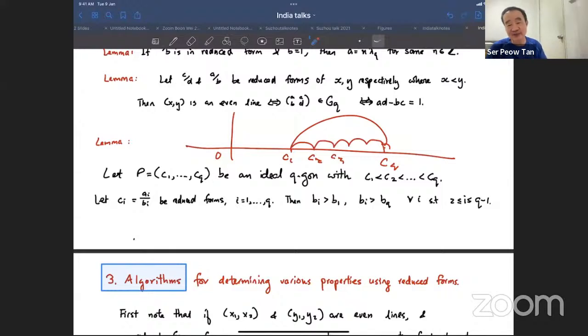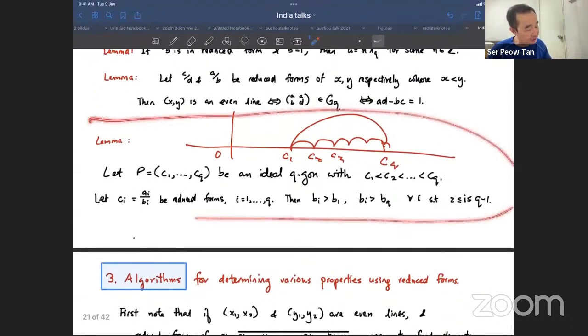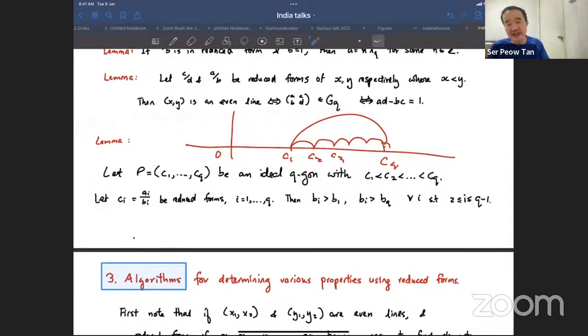Like I said, the proof is not really very difficult. Basically, these are discrete solutions of some sine graph, and then we just have to check it out. So this property, this lemma, is actually very useful in the sense that you more or less can use this to tell whether something is in reduced form, and you're going to be able to tell whether some matrix lies inside GQ or not.